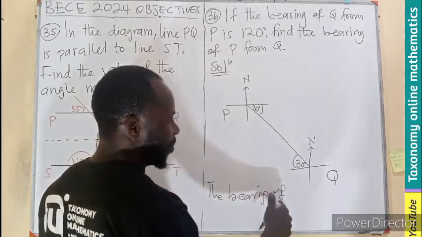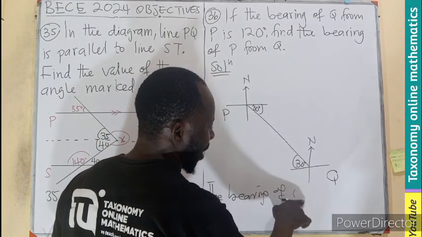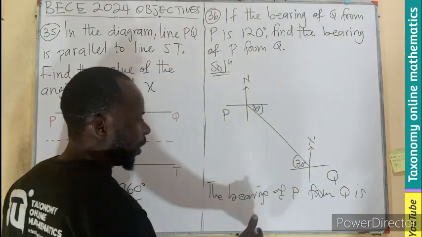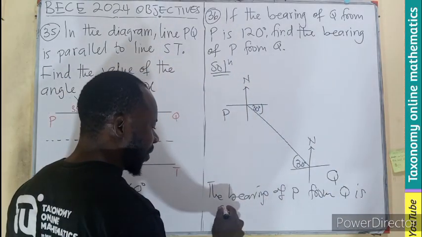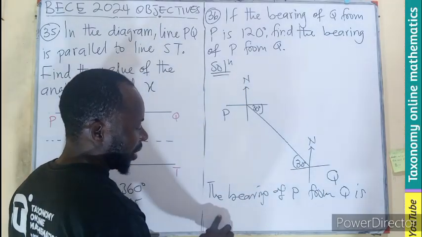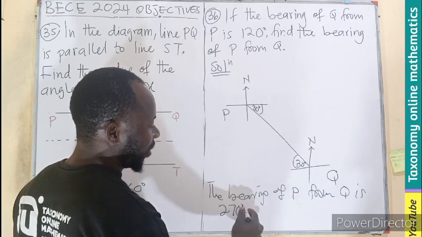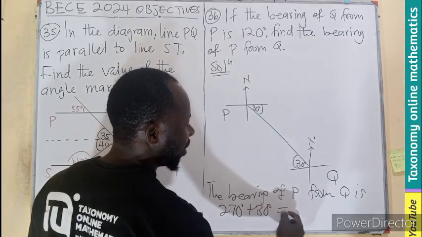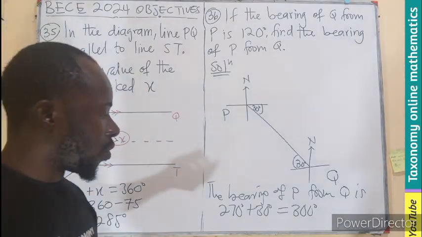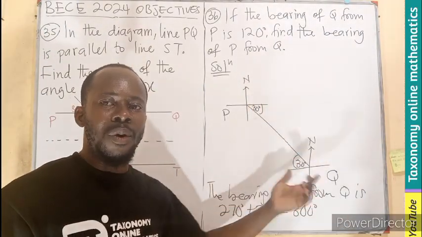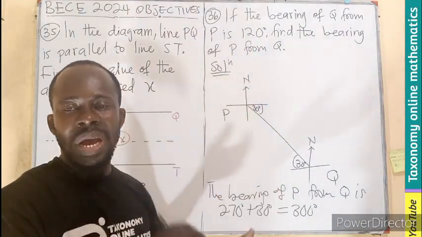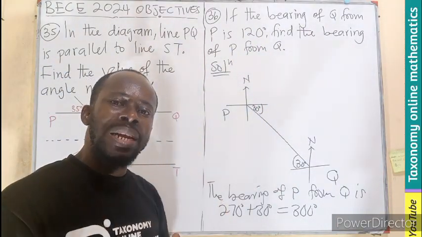So in this case, the bearing of P from Q is going to be, this area will be 90 degrees. Let me just say 90 plus 90 plus 90. That will be 270 degrees plus 30 degrees, and that gives us the 300 degrees we had in the beginning. So we can get this by diagram, or since the angle theta given to us is less than 180, we just add it to 180 to get the back bearing.